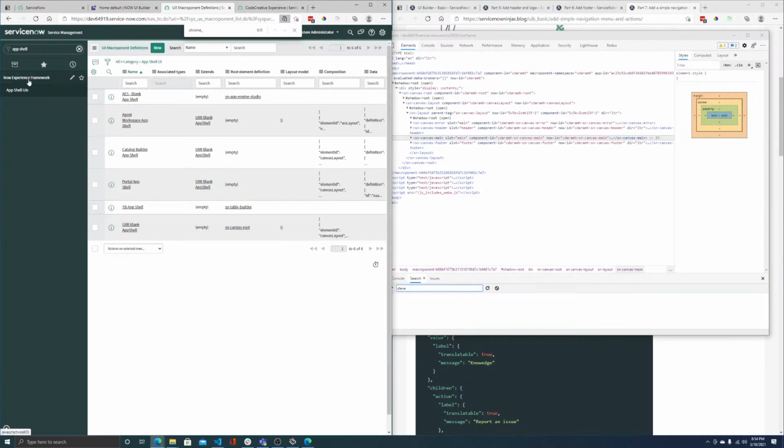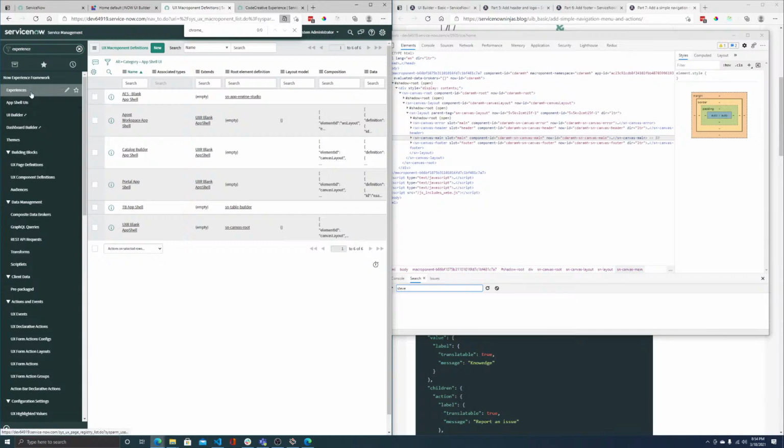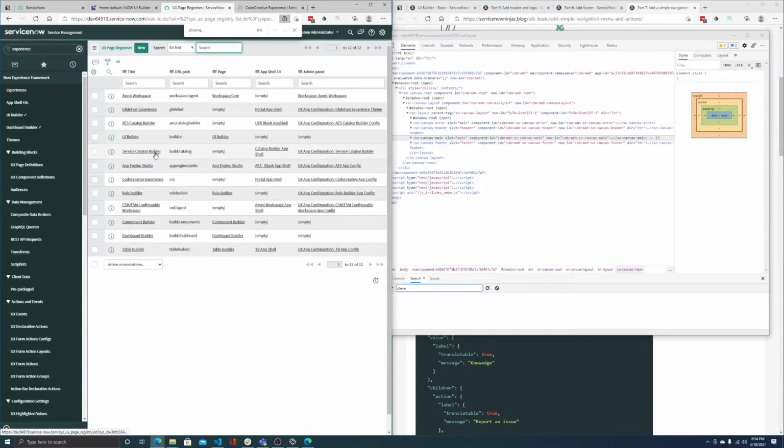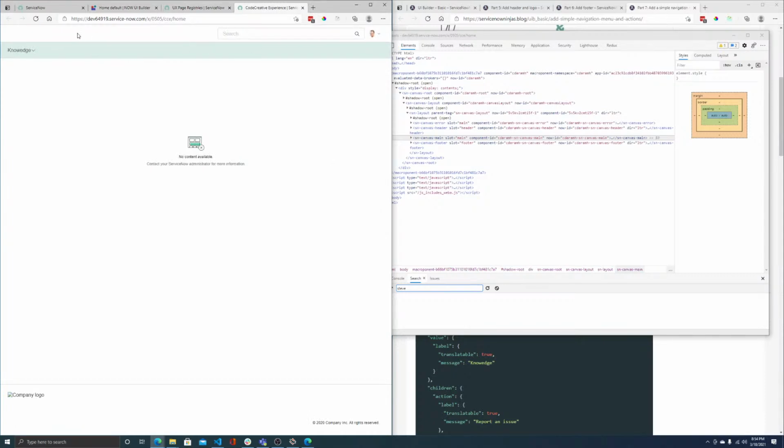Now going back to, does that mean we would have to clone and all that to call in a different type of header, like if we didn't want that header? So essentially, and you notice that the header is now in place. There's the header menu. There's the footer. You can see some broken links that I'm going to fix in a minute. You can see the search. So essentially, with the Portal app shell, you appear to be stuck with this.